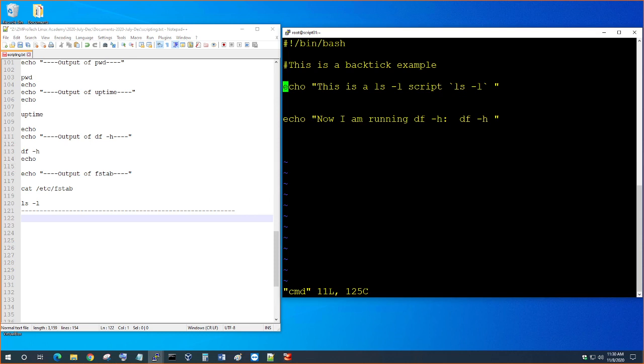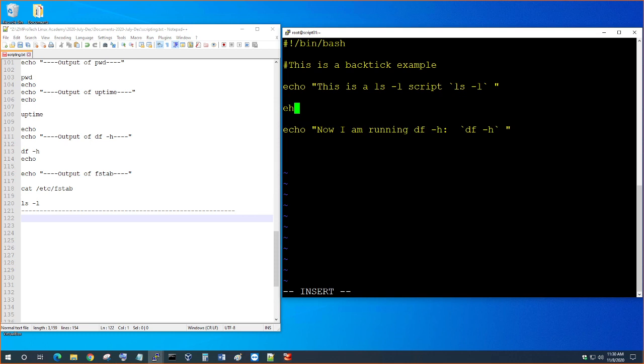For you to be able to have the system read the command, no matter where you put the command in the line, you have to use backtick. Okay, so a moment ago when we ran the script, it didn't run df -h, right?